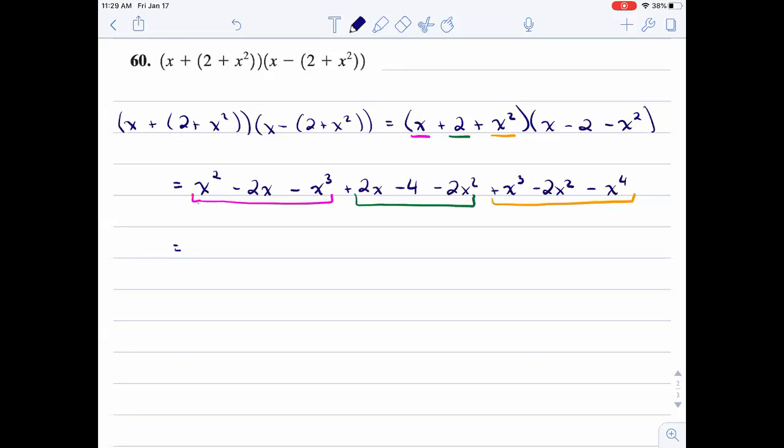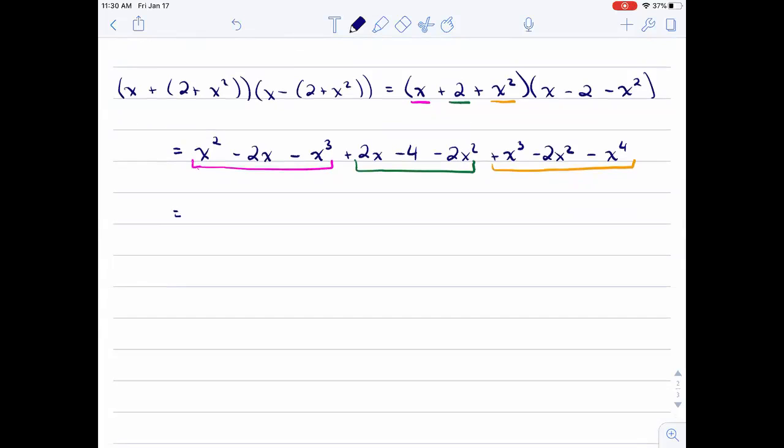Usually we write them from the largest power down to the lowest power, right? And so when I'm rearranging these, I'm going to start with, it looks like my highest power is the 4, right? We also say that this is a polynomial of degree 4, right? Because that's the highest power. So making sure that you keep that negative on the x to the power of 4, we can write that out front here, x to the power of 4, negative x to the power of 4.